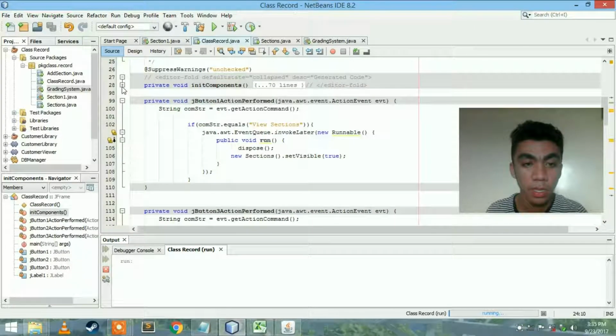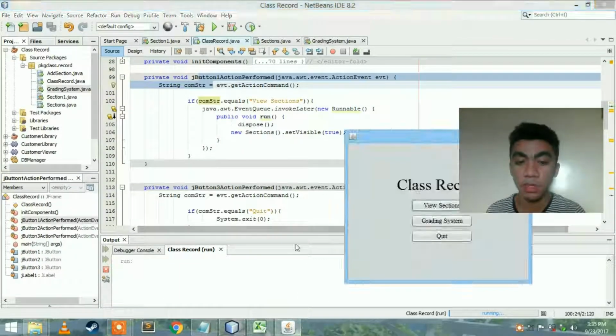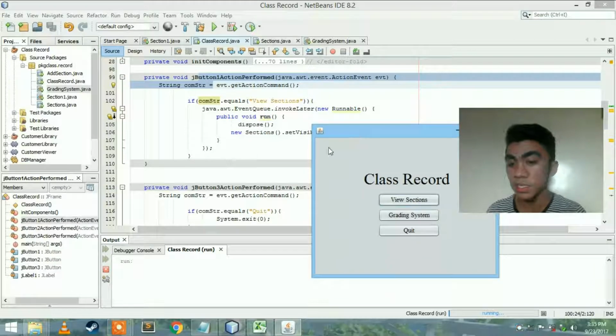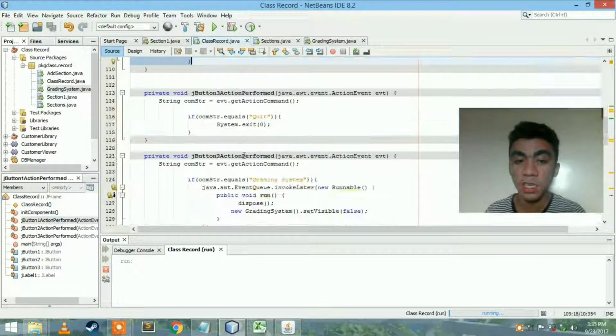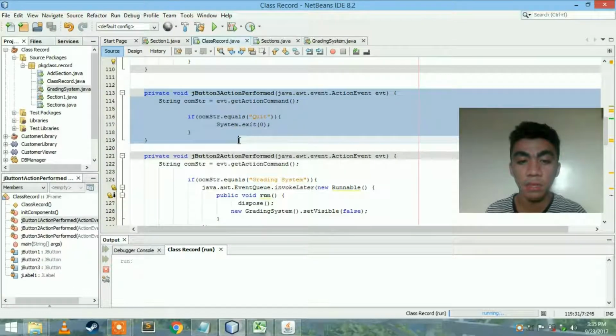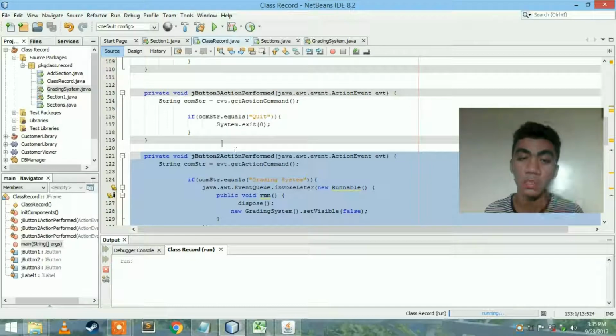Here are the 3 methods for the 3 buttons for the view sections, grading system, and quit. The first one is for the view sections, the second for the quit, and the third for the grading system. It was interchanged, but it's okay.